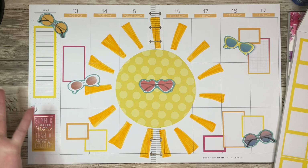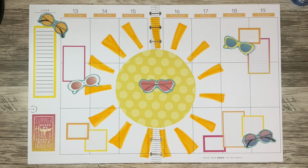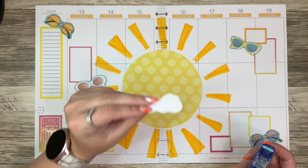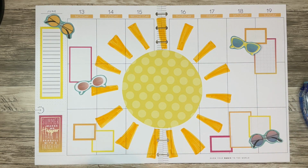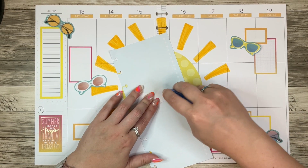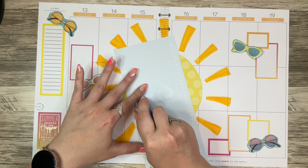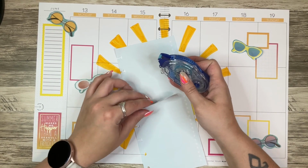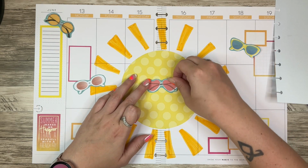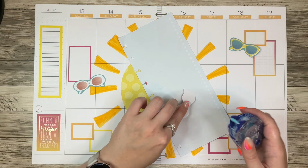I kind of think that's all the boxes I'm gonna put in. I don't really know. I kind of think it's enough, which is interesting, but it is what it is. Let's glue these babies down here. I'm gonna grab just this loose piece of paper here, and I'm just going to put glue all over it. I like to use the paper when I want it to go off the page. That way I don't get it everywhere. And we're just gonna put these right here. It's too cute, you guys. I couldn't resist. I had to. I know it's a little bit silly because they're folded, but I don't even care.